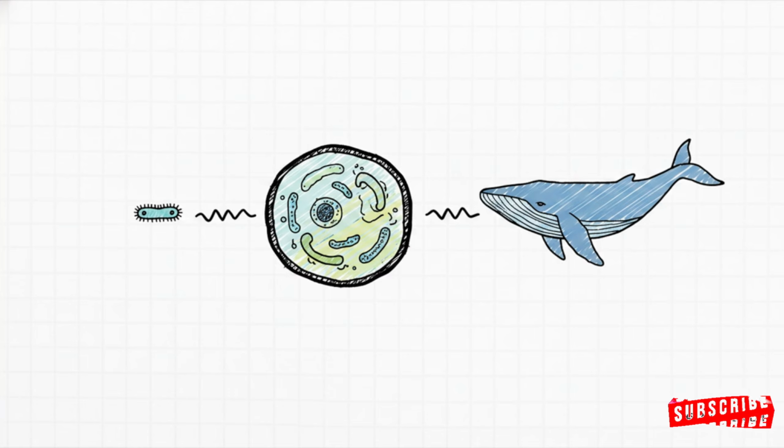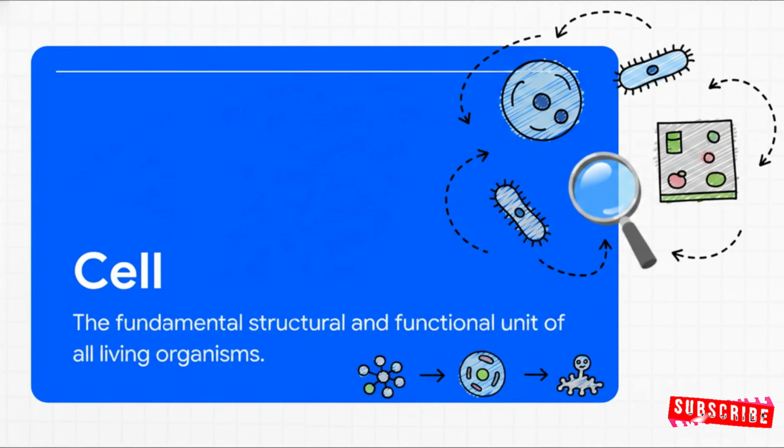It's the feature that unites everything, from a microscopic bacterium all the way up to a giant blue whale. Okay, so what's the official definition? A cell is the fundamental structural and functional unit of all living organisms. But here's the part that'll really blow your mind. It means that a single complete cell is the absolute smallest thing that we can consider to be truly alive. You can have all the right molecules, all the right parts, but if they're not organized into a cell, you don't have life. It's the whole package or nothing.